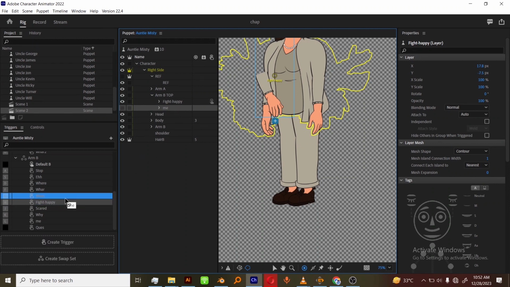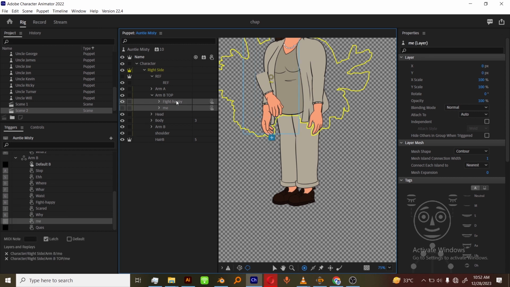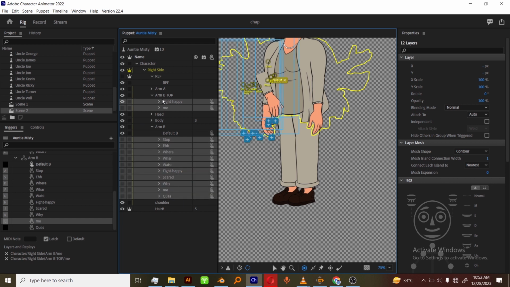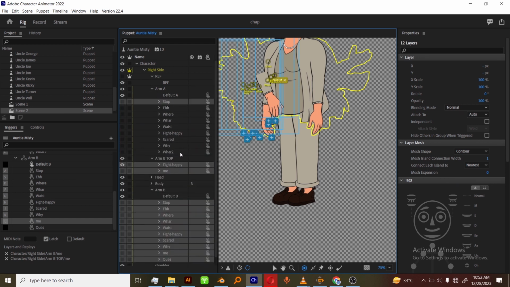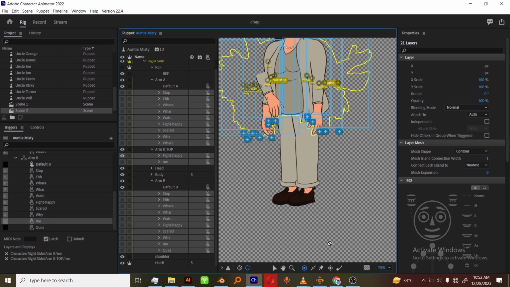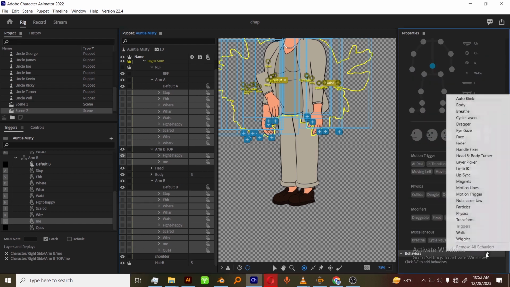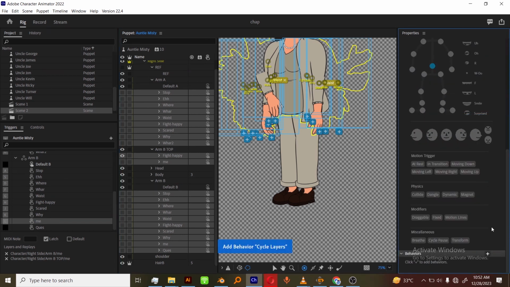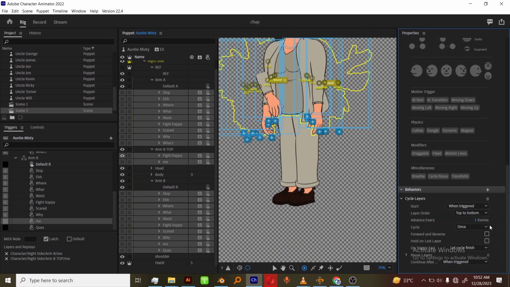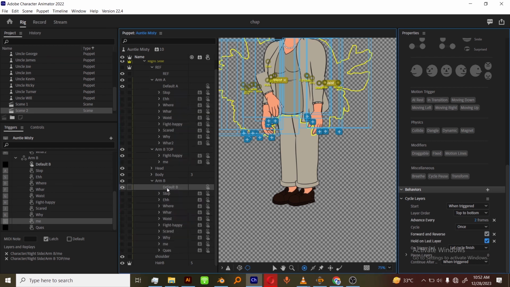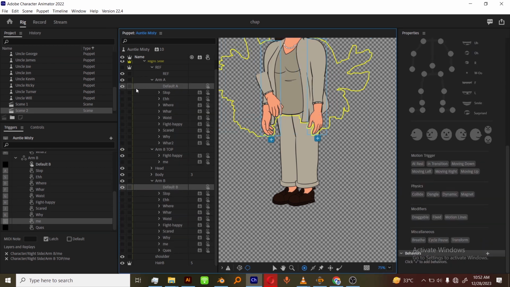Especially when the hand is going above the body, the second arm, that's the arm B, is normally behind the body, so if it's going above the body, you create a new layer. There's going to be a different tutorial for this, but you make a new layer just above the body, and then you get rid of the shoulders, and just the hand that goes above the body, and then you configure it to the same trigger on the same panel.